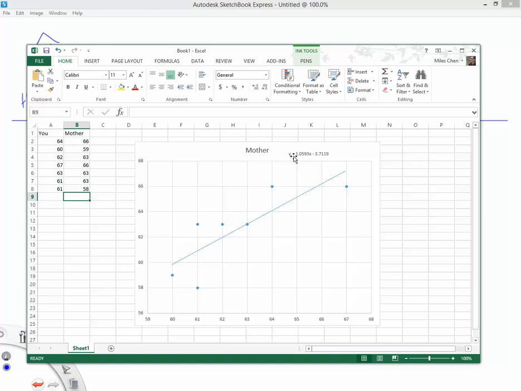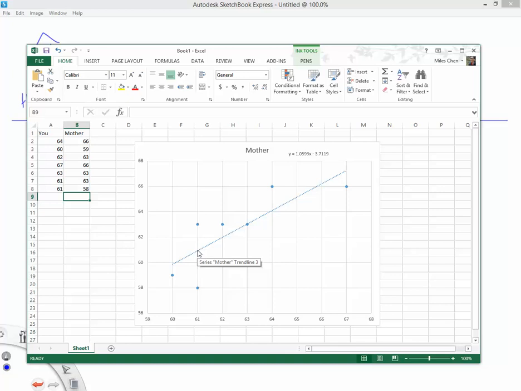All right, so here I've just made up some data based on you and your mother's height, imaginary, okay? So just some imaginary data. And so this line represents a trend line or a prediction line, okay? And so what it says is that if somebody is 61 inches tall, how much do we predict their mother to be? We expect the mother's height to be right here, which is just around 61 inches tall, okay?